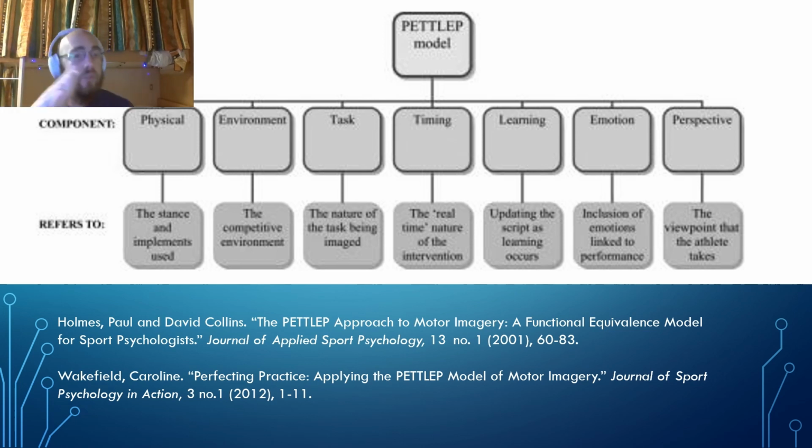And then the other element of emotion is encoding the emotion that we would like the audience to feel. And those can be different things, right? A musician might feel nervous or joyful or very analytical while performing a piece of music, even though that piece of music is very tragic or triumphant or something like that. They might be two separate emotional ideas. And then the last one there is perspective.